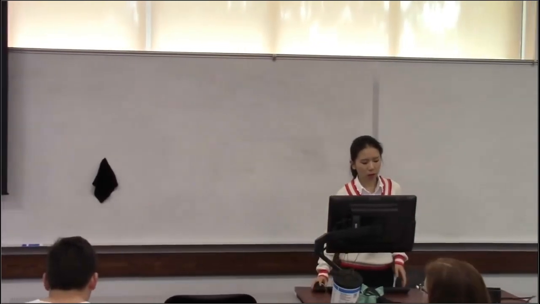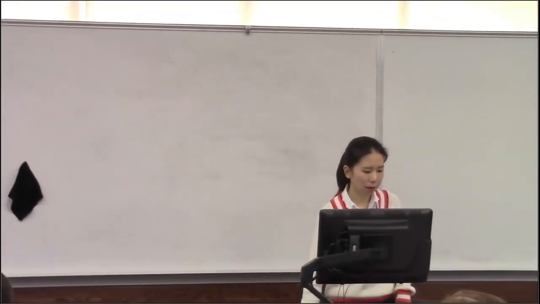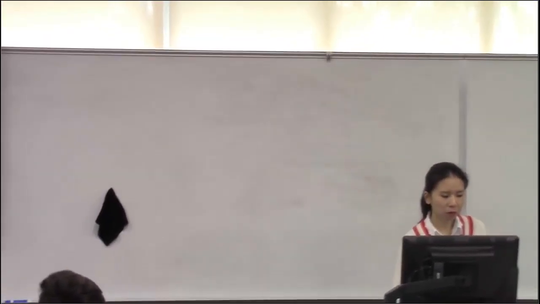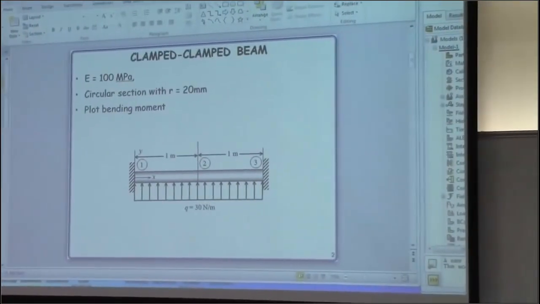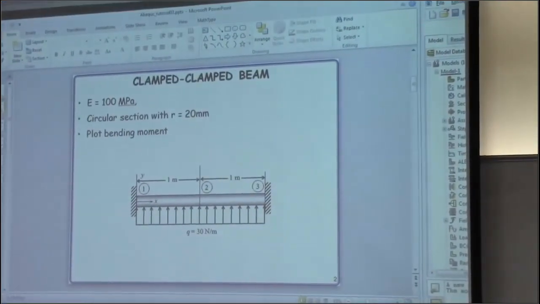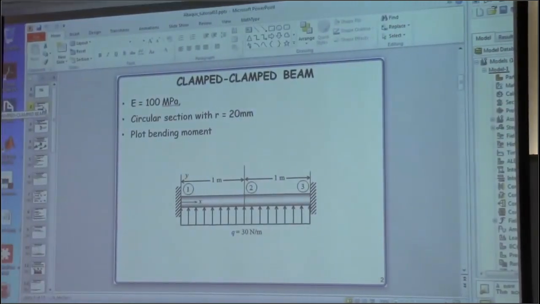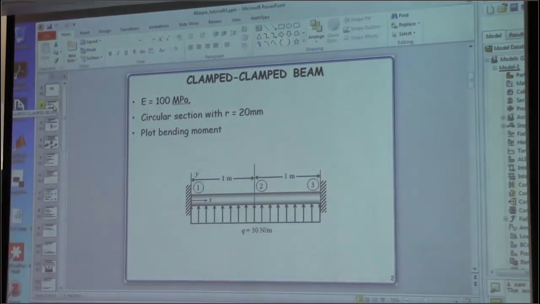So today we are going to do a tutorial on the beam problem, the plane beam problem. Most of the steps are the same as for the truss, but for the differences, first we need to know the difference between truss and beam. So what is the difference between truss and beam problems?